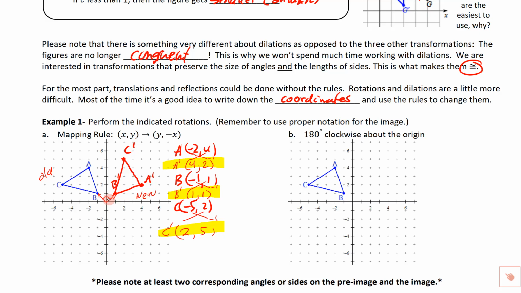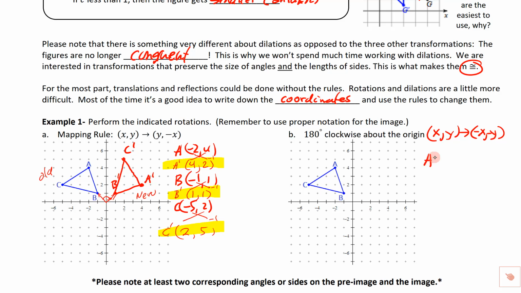All right, now it didn't say we had to figure that out, but it's a good thing to be able to do. All we need to do is just be able to carry those out. Okay, so 180 degrees clockwise rotation about the origin. So remember what happens here is we need to switch the x's and y's, at least their signs. So the old x and y turn into a new x and a new y. They stay in the same place, but they both get multiplied by a negative.